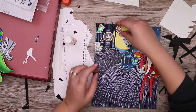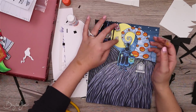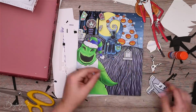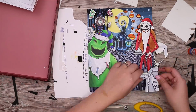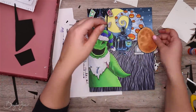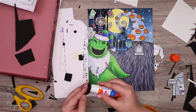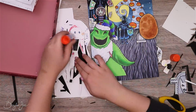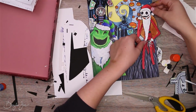I just used a regular glue stick with this, which made it nice for being able to move things around easily, but it was a little tricky when you had really teeny pieces of foam and you're stacking it 6 pieces high and they're all slipping everywhere. It was a little bit of a struggle, but still pretty okay. Honestly, gluing it all together is the funnest part because you finally get to see it all come together as a final result. It's different than a regular piece of art where you see it coming together start to finish. This is more like a bunch of separate pieces that get puzzled together at the end.